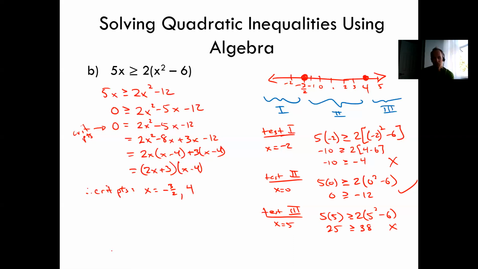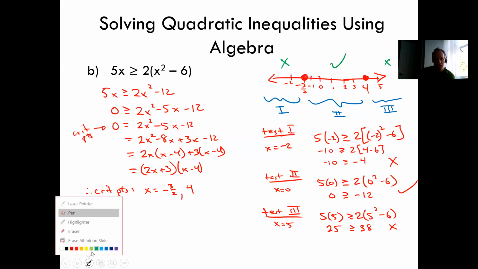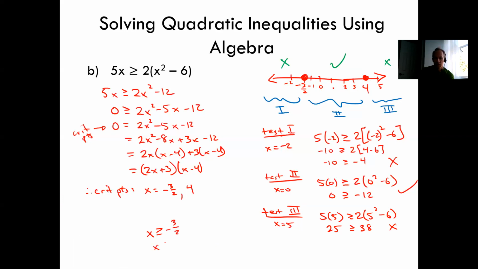Okay, so what I see here is interval 1 is not full of solutions. Interval 2 is full of solutions, and interval 3 is not full of solutions. So how do I express this answer? This one is nice because we can actually write this as one thing. You don't want to say x is greater than or equal to negative 3 over 2 and x is less than or equal to 4. No, let's just combine it all together. x is simultaneously bigger than or equal to 3 over 2 and less than or equal to 4.